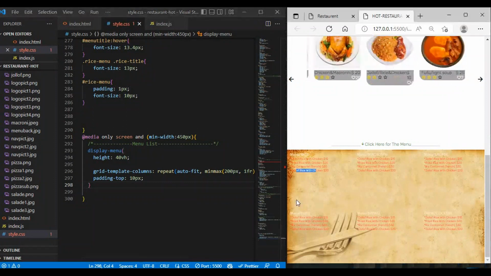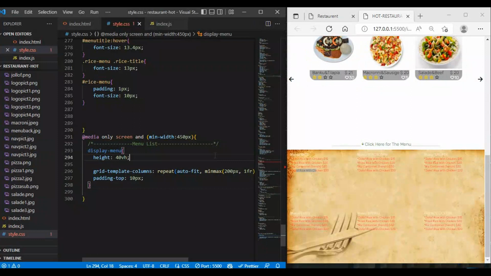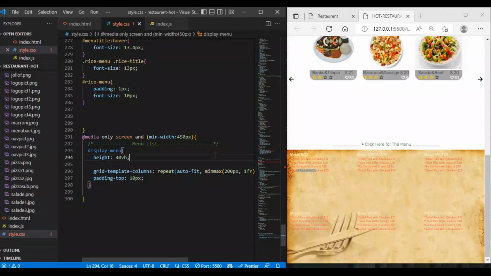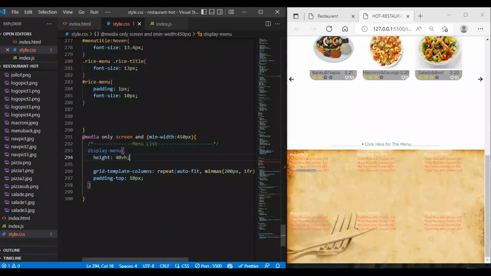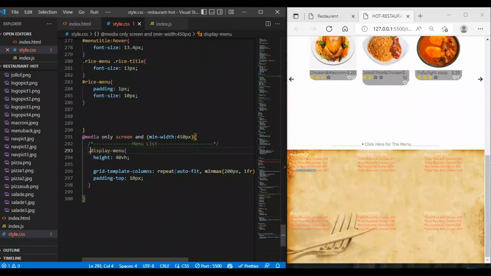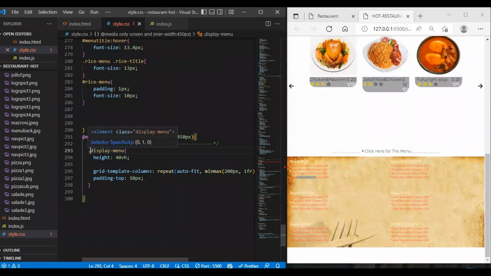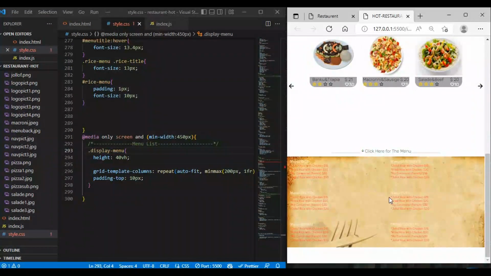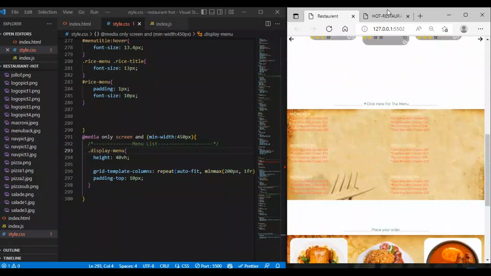Why is not working? Okay, I haven't put the dot here. Let's see now. Okay, I haven't put the dot at the top, is why it's not working. So now you can see now that the gap has been reduced, and it looks like the same as the one we have used. So that is it, guys.